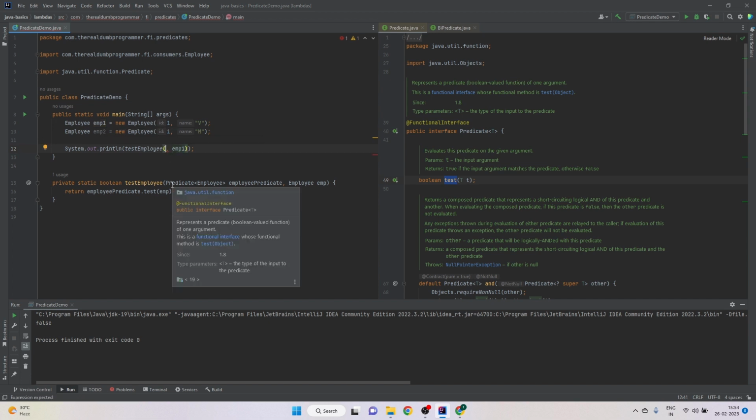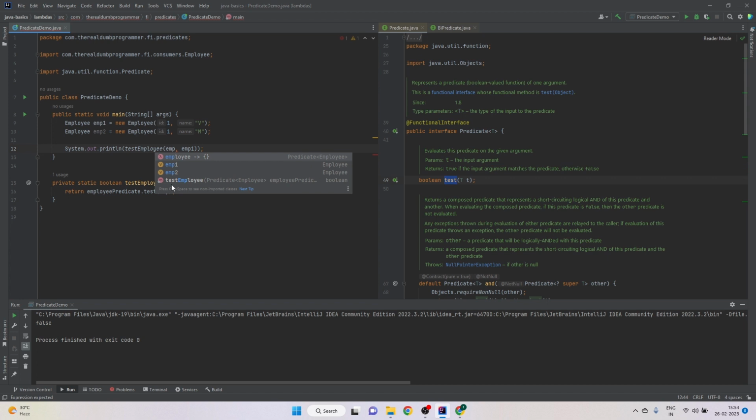Now what we want to test is the condition that will be provided in the form of lambda expression. So we say that this is a predicate of type employee, so it will accept a parameter of type employee. We name it employee. Then in the body we say that we simply want to check if the ID of this employee is 1.